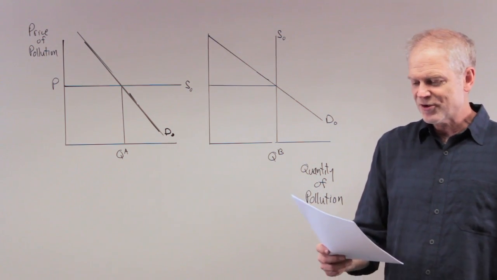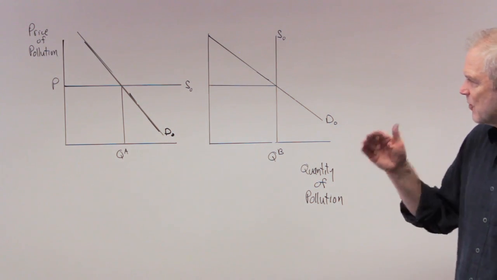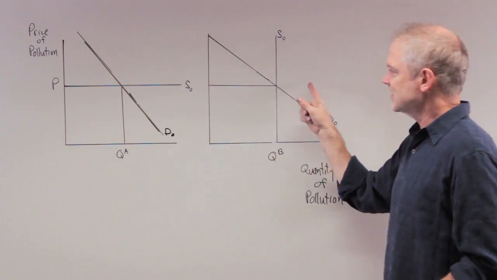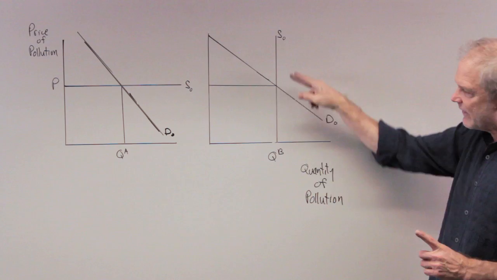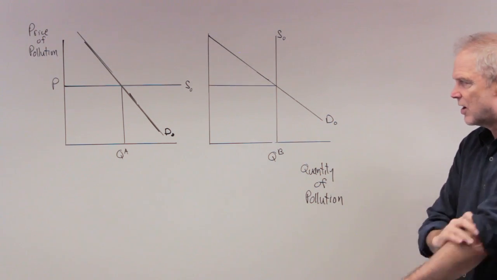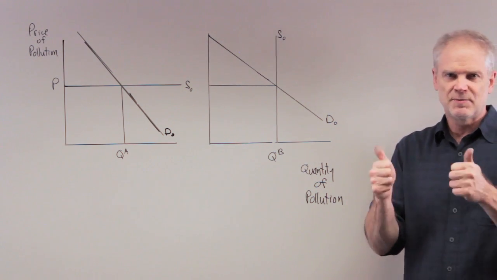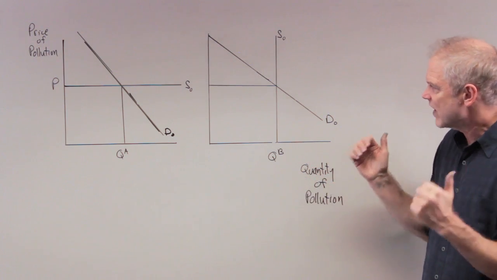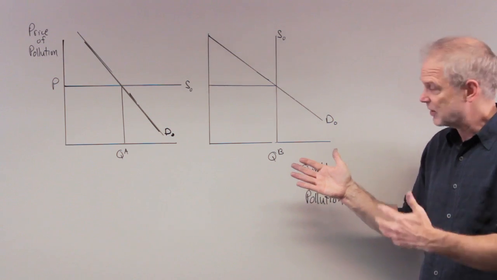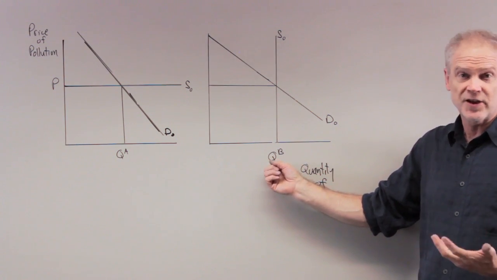It says, which graph illustrates a pollution permit program? Well, I've kind of given that away, but I want to actually see why, all right? This is not a pollution permit program. This is a pollution permit program because I fix supply. By having a pollution permit program, you're saying here, we will accept this much pollution. These permits give you the right to pollute. Sounds crazy, right? But no, it's a very effective way of rationing a scarce resource, which is the ability to pollute, and forcing firms to basically only pollute up to this point. That's all they can do.